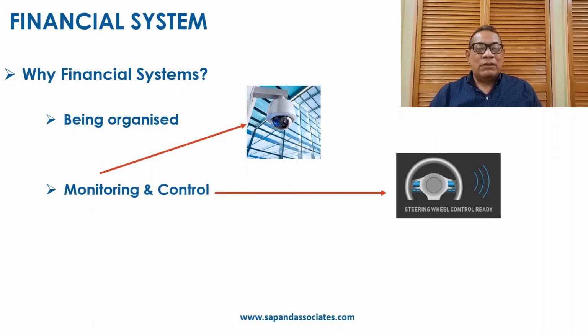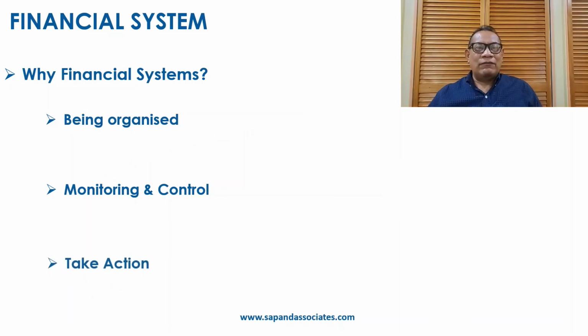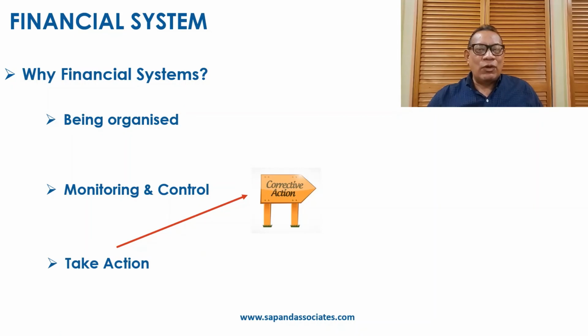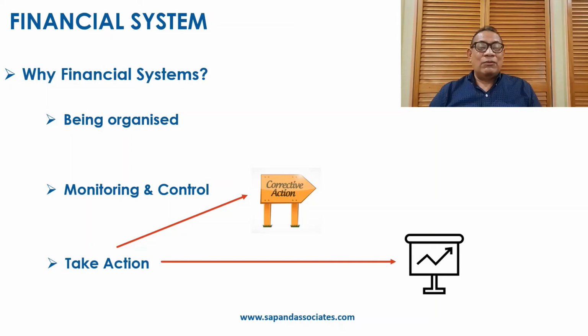So it's very important that you have these two in place, and the benefit of having them comes with taking action from having information which may be saying to you, we're going off course. And that comes with taking corrective action. Once you recognize in your monitoring and control system that you're going offline, you will now be in a position to take corrective action. On the other hand, if in monitoring and control you realize that you are online, there's always room for improvement, always. So you can now take that to enhance your business.